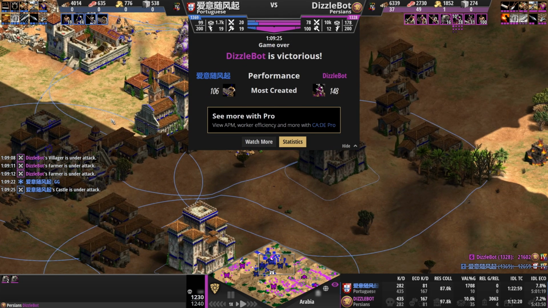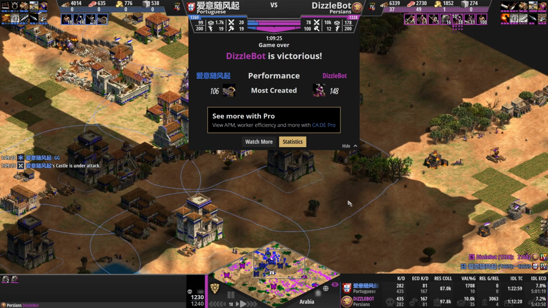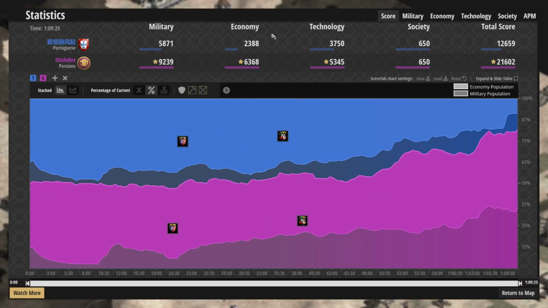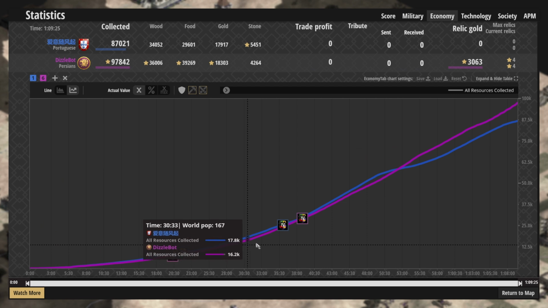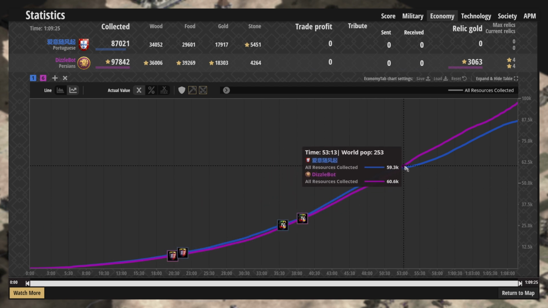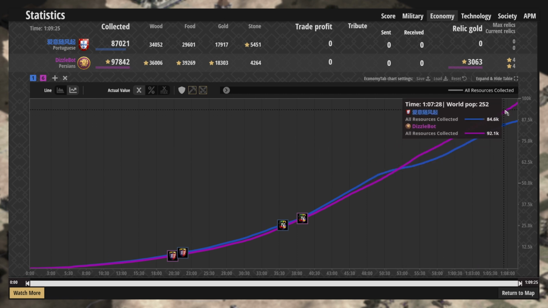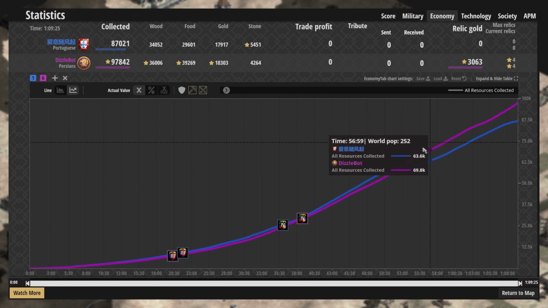So that is how you win with Persians. We were able to use most of the bonuses. Our economy was flying towards the end here. We'll take a look at economy. He was ahead of us most of the game, likely because of our idle time. But towards the end of the game, that extra 20% work rate on your town center gets you those villagers out so quick. Economy starts flying off. We're able to pick up. It's also probably when we started raiding him some more.